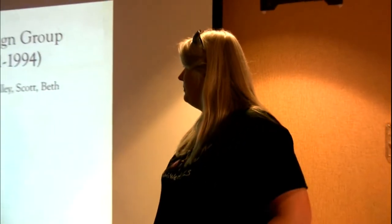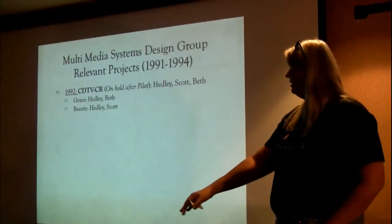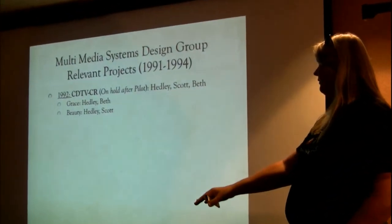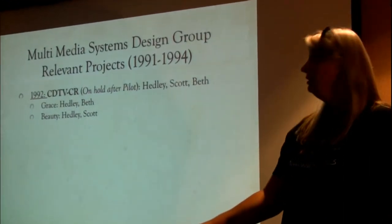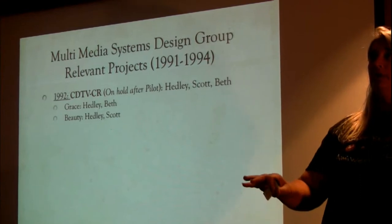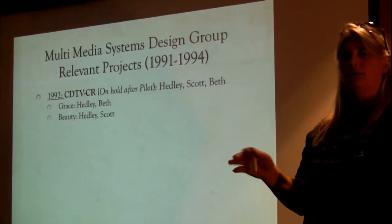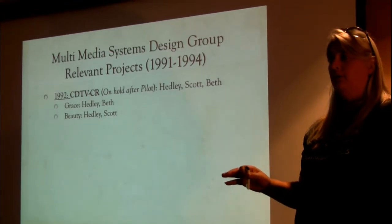So Hedley Davis, again, chief engineer for the group, was the chief engineer on this project. He and both Scott Schaefer and myself worked on the board for it. And then the Grace chip, which is the bridge chip, the G's, so G's and B's, right? Okay. Does everybody know what the G and B chips are on the motherboards for the Amiga products?